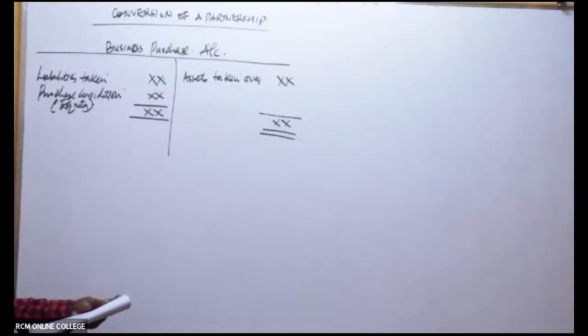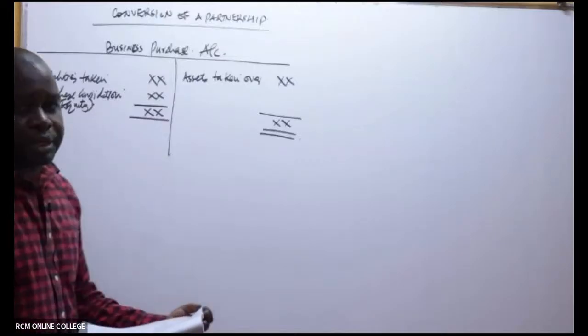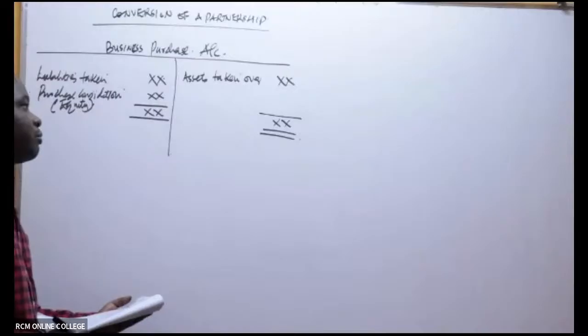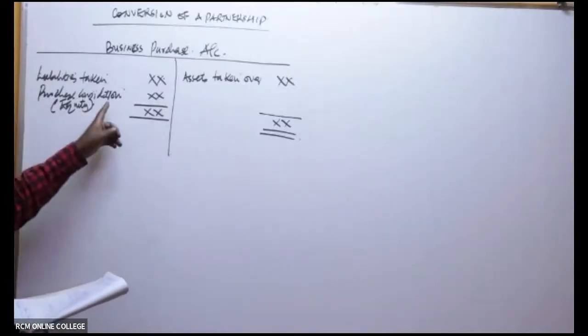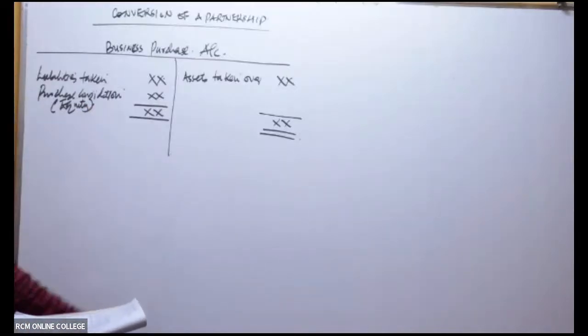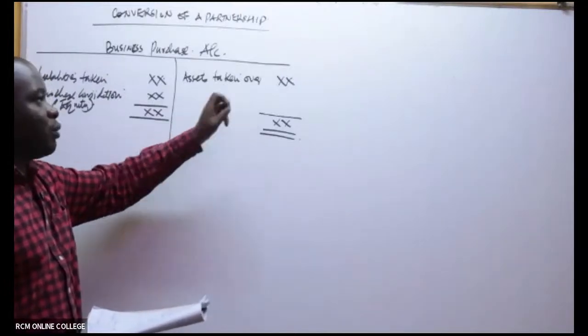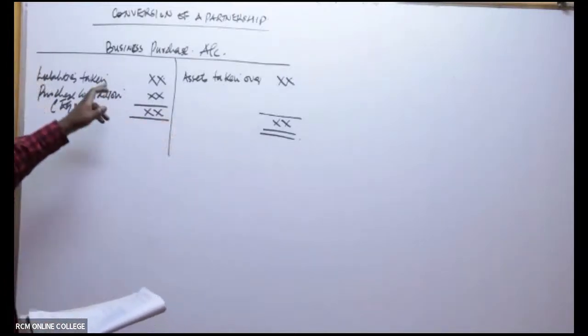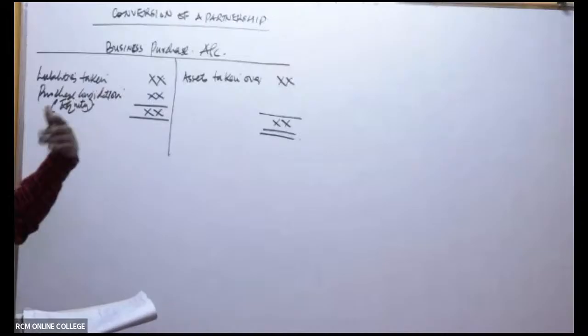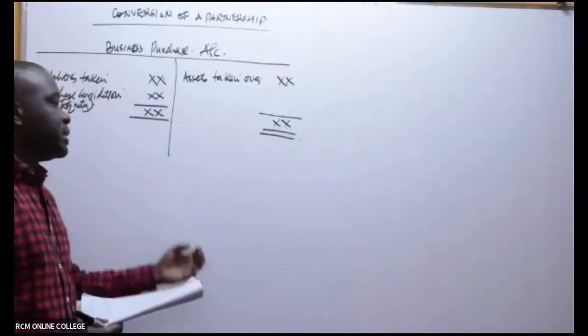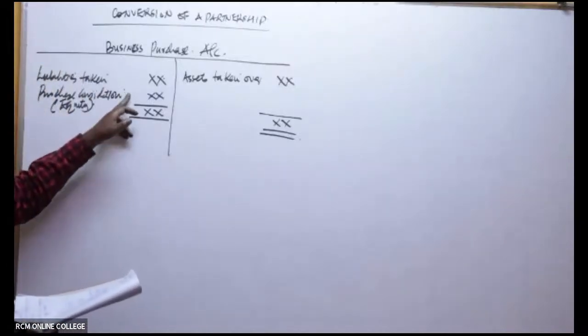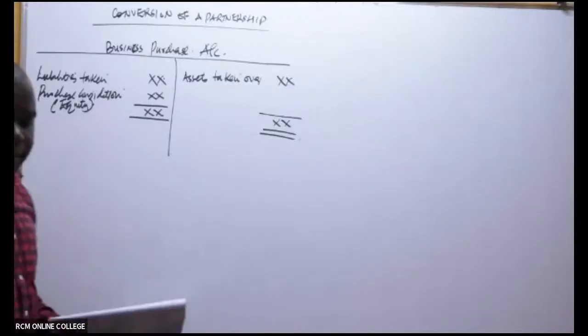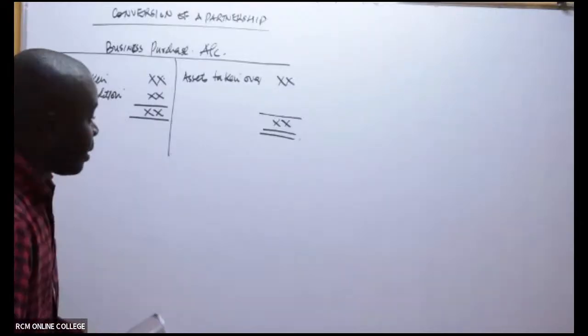And of course, we'll see when we look at our question how we eventually carry that figure. When we are preparing the balance sheet, or statement of financial position, for the newly formed company, we'll consider this one as the equity. Remember, these assets are the ones that were in the partnership. The liabilities are the ones that were in the partnership. They've been taken over by the newly formed company. The balancing figure there is the equity for the newly formed company. So that is one of the accounts you'll have to prepare.